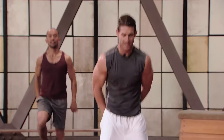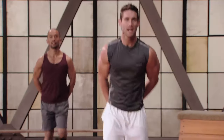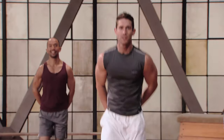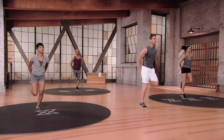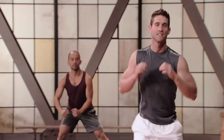5, 4, 3, 2, 1. Let's go to those butt kicks. Guys, you don't have to be a pro athlete to do this. You don't have to be that weekend warrior. You just wanna move that body, guys. That's all I need you to wanna do with me. Here we go. 5, 4, 3, 2, 1. Let's go to the side. Little side lunges.